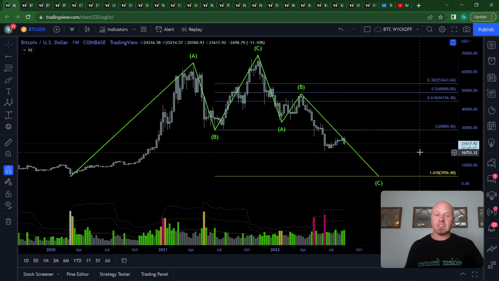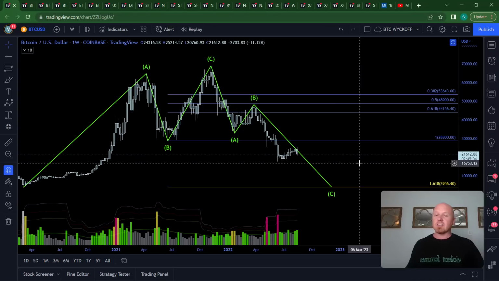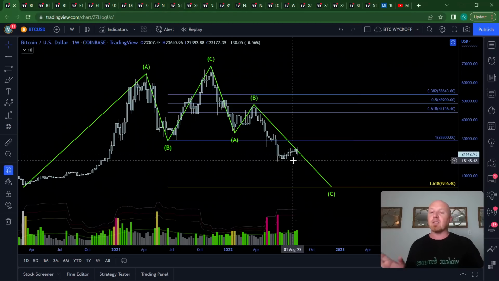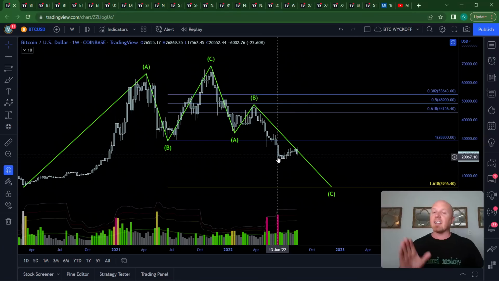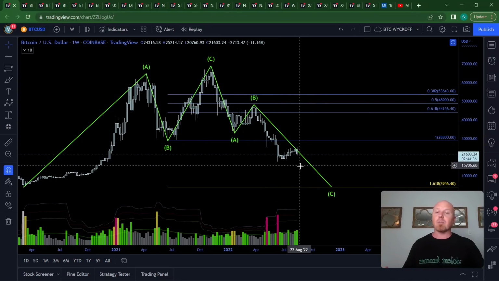Now, does this have to do this next week? No. Does this have to do this in 3 months? No. Does Bitcoin have to do this pattern at all? No. The answer is no. But what you have is market symmetry, and I do believe Bitcoin will repeat this pattern. I can get there with trend-based fib. I can get there with Dow theory using basic fib retracements. I can get there looking at the previous market pattern, guys. This makes sense to me. 3956. I know it's super low, and you can completely disagree, but this is where price will end up.